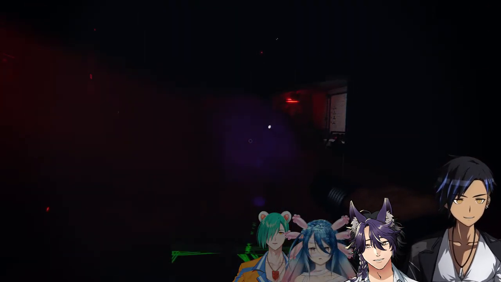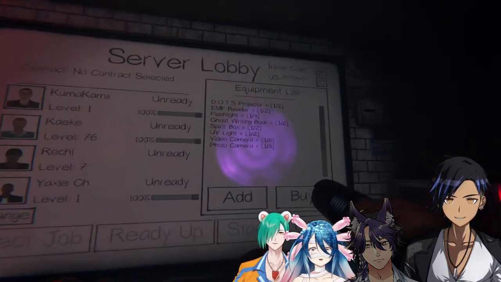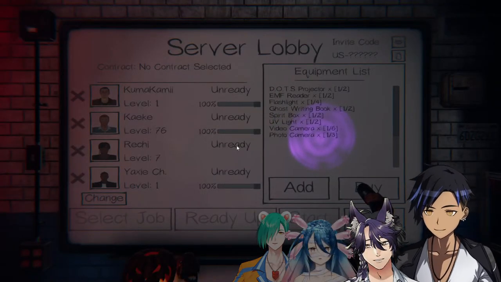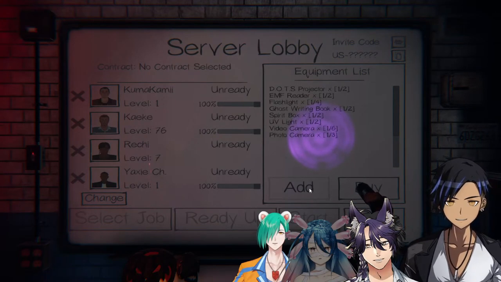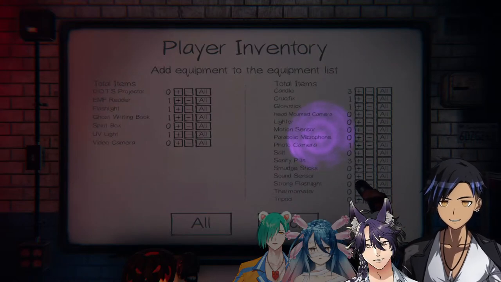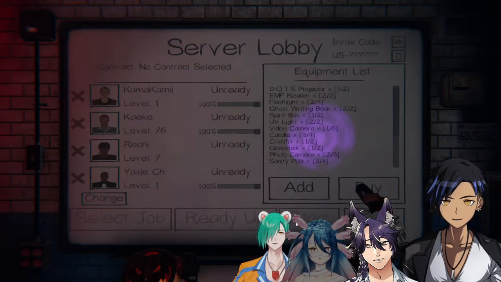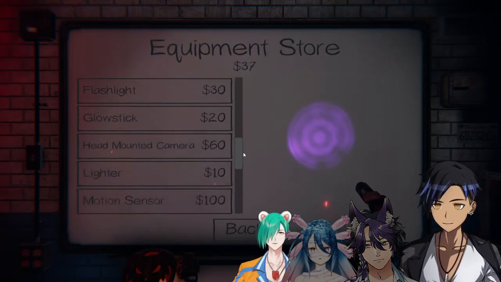Who is trolling the team? That's cool. You're really trolling the team. I like this game. What is this, Silent Hill? Excuse me. I don't like that. Okay. She tried to scare me. Let's add everything. She tried to take my honey. I don't like that.